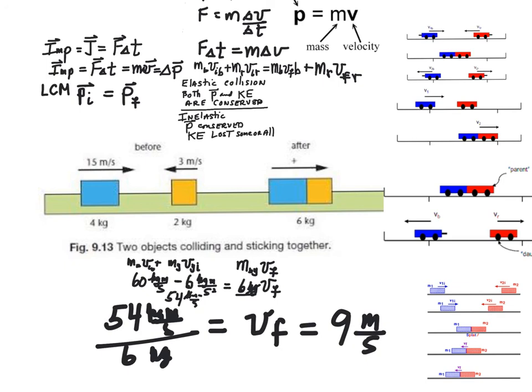Okay, I made some space, so there's the V final. It's the 54, which is the 60 minus the 6, and it's divided by the total mass on the final side, and so you get 9 meters per second. So the 15 meters per second, 3 meters per second this way, they stick together, this goes off with 9 meters per second. We use the law of conservation of momentum to calculate that. If we calculated the energy of these two things, we would see that the energy at the end was quite a bit less because energy was lost. Why? Because it's an inelastic collision.